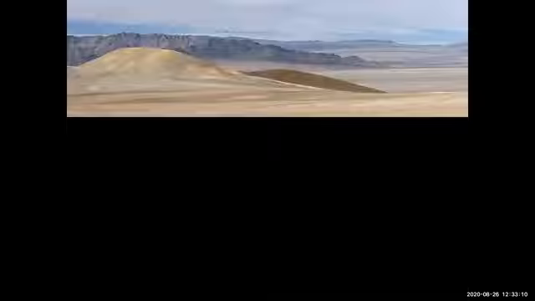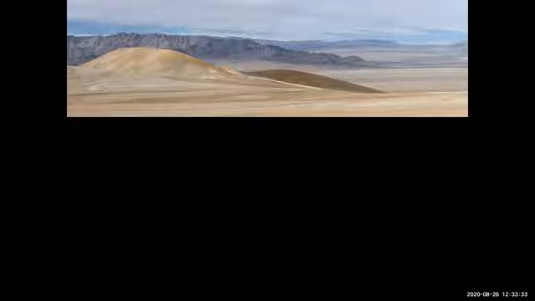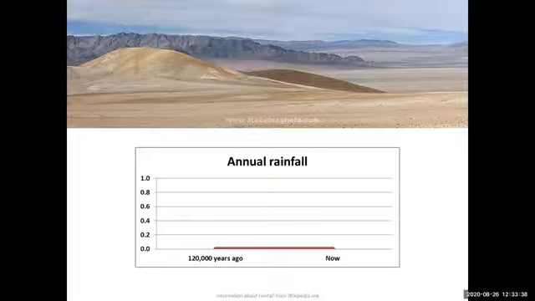Let me illustrate. So what is this that's showing on the screen? I know what you're thinking. It's a picture. Well, you're right, it is. It's a picture of a desert. It's a picture of one of the driest regions of one of the driest places on Earth. This is the Atacama Desert in Chile. According to a study that Wikipedia had on the Atacama Desert, a study done by some British scientists, this place is so dry, the annual rainfall there is 0 for 120,000 years.